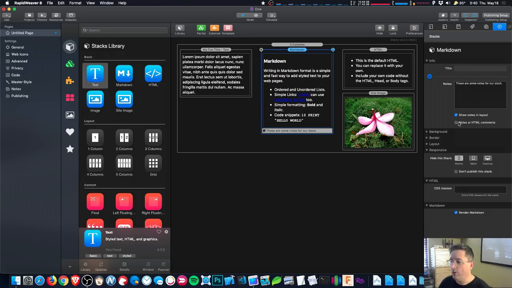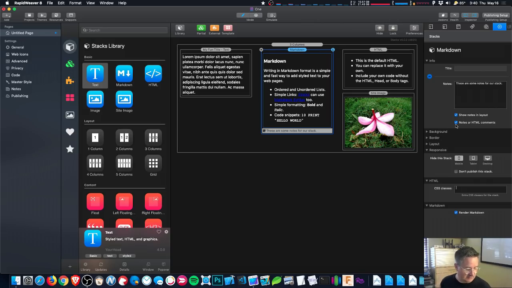And if we want to, we can put the notes actually in the HTML. That makes them publish with the page. But they're as a comment in the HTML, so you wouldn't see it as text in the page. But if you go look at the HTML, you can find it in there. So if you want to hide a comment in the HTML for whatever reason, you can do that now. And these properties are default properties, so they appear on every stack, even third-party stacks. Right, that's feature number 4 of 5.